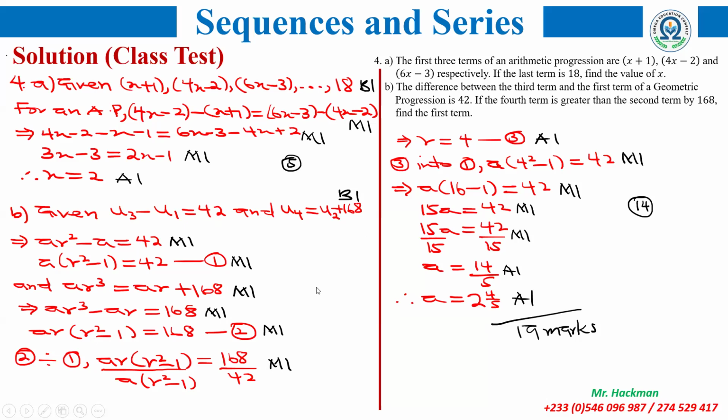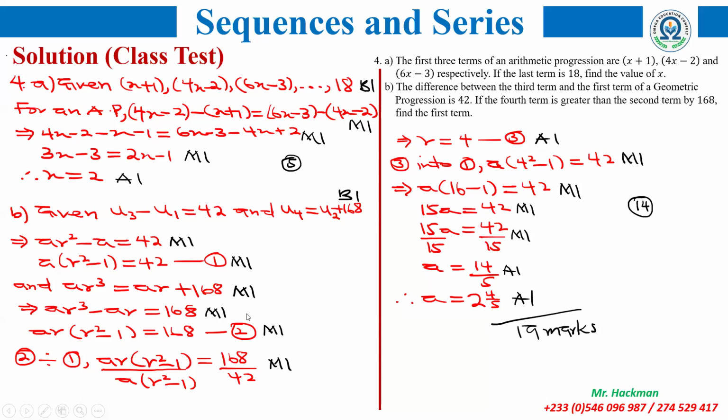But I realized that finding A directly will be a little bit involving. If you want to find A directly, you have to either make R the subject and substitute, or eliminate R, but obviously we can't do that, it will be difficult. So I have to go through R, I'm compelled. Once you know R, you are good to go.